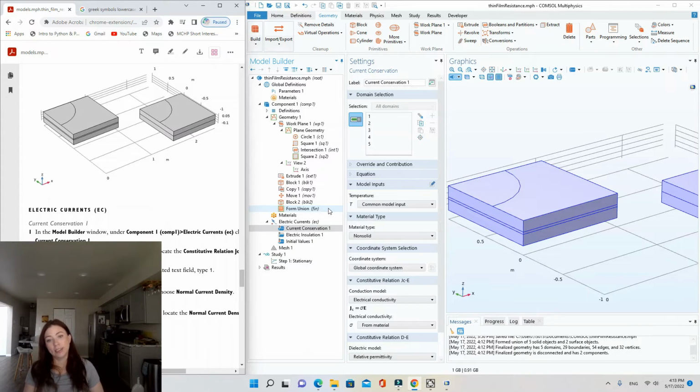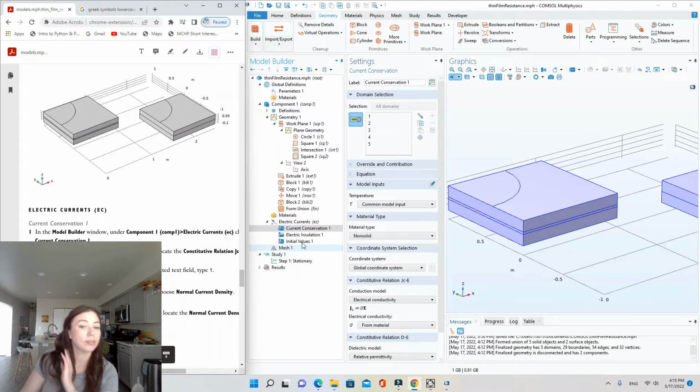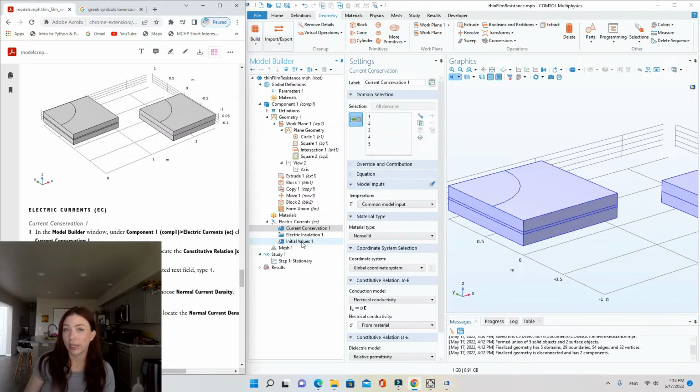You can see by that analysis what types of conditions should be here. But just by importing certain physics modules, you'll see that some of them appear by default. So for instance, initial values will always appear if you have a stationary problem.